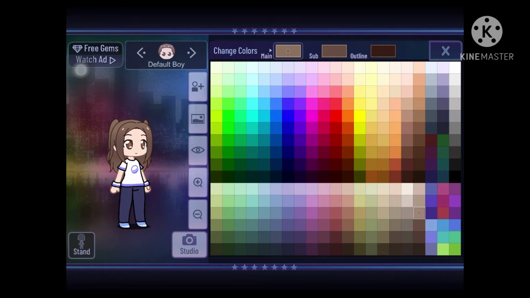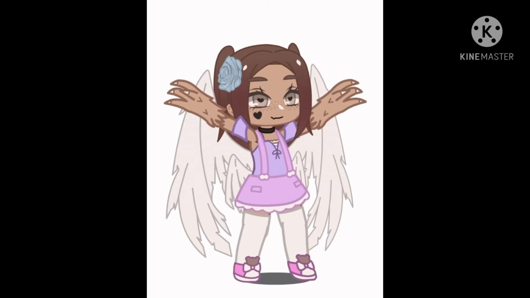So, yeah. Alright, so here's the finished product. Again, she's a griffin. And she's baby core. Now let's get to editing.